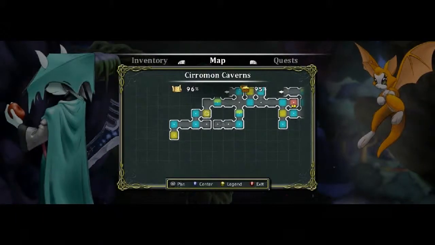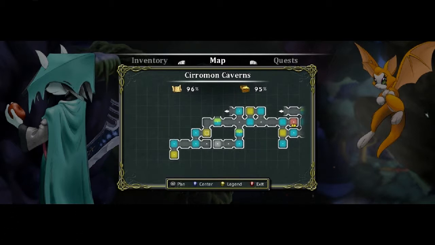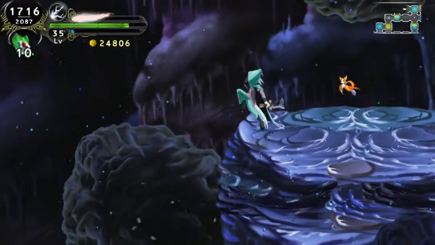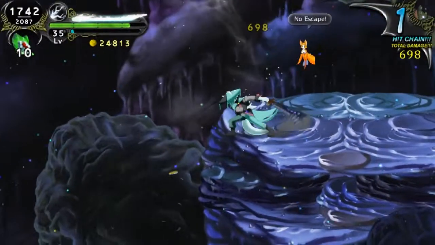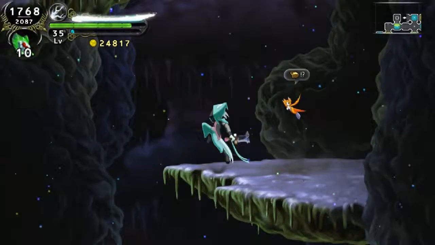So, we're almost done here in the Ceramon Caverns. There's just the one treasure left, which you can plainly see where it is. Although there's the one screen up there a little bit too that we didn't get to. So that is our next destination. So this is the screen that the other screen that we haven't accessed yet is accessed from, and I'm assuming we access it by just using the updraft.